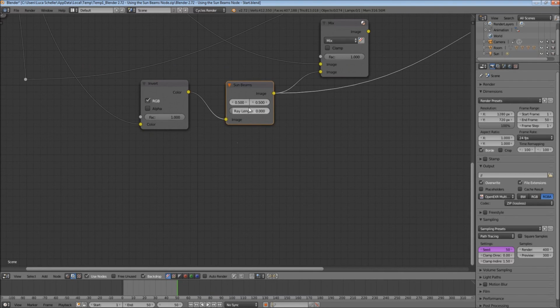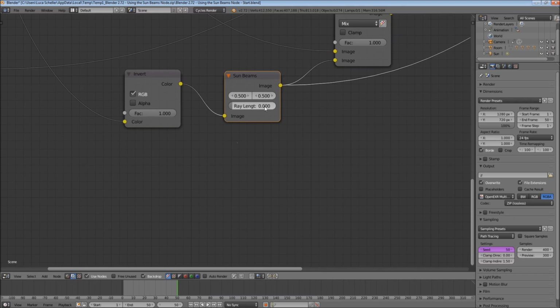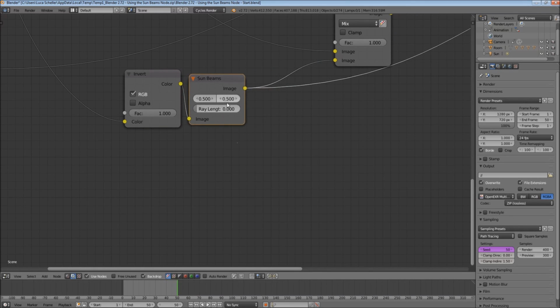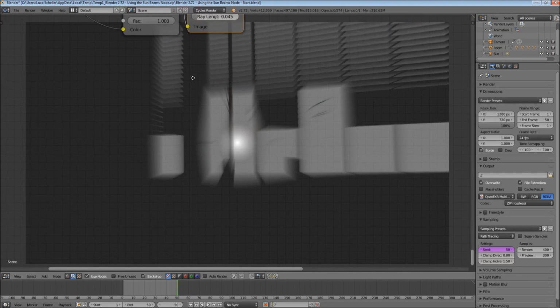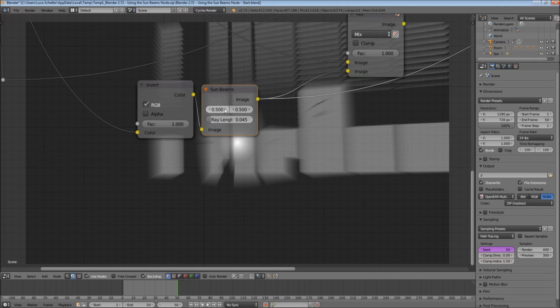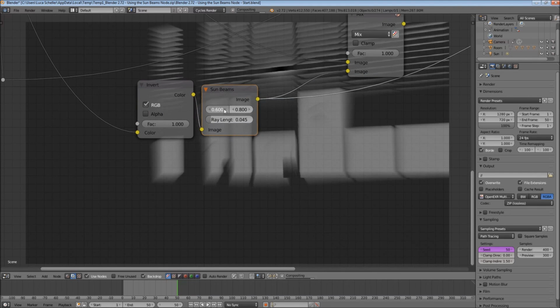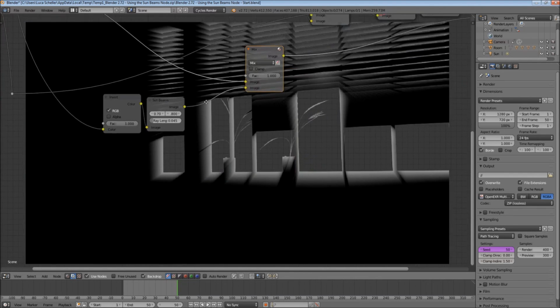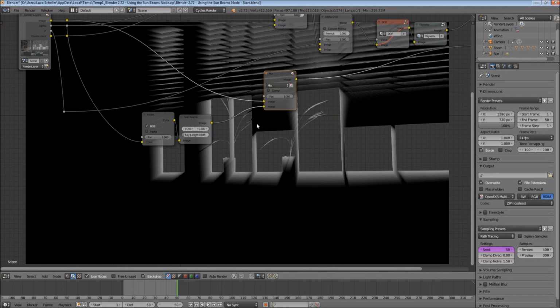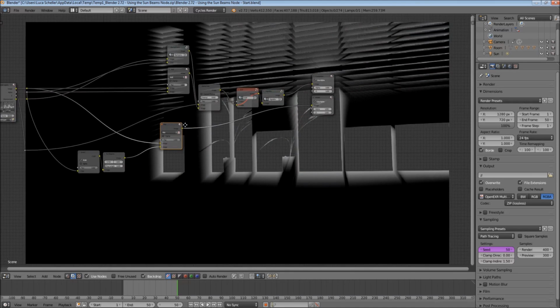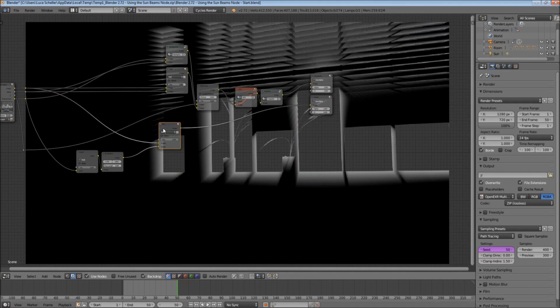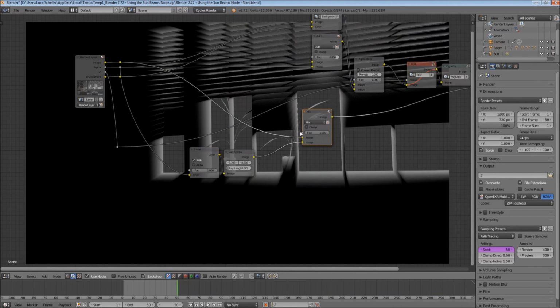So right now you can't see anything because the ray length value in the Sunbeams node has to be greater than 1 so that the node can work. So let's raise that, and as you can see we get sunbeams from that point. So I'm going to quickly raise that up, put it right there, and look at this image. And I'm just going to press Control Shift, if you've never done compositing before, to make the viewer go to the currently clicked node.